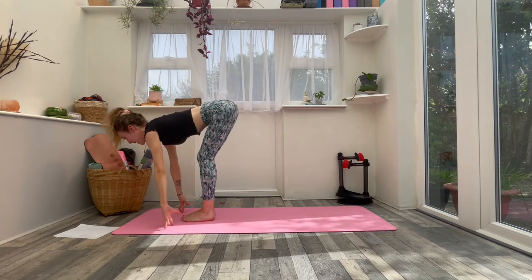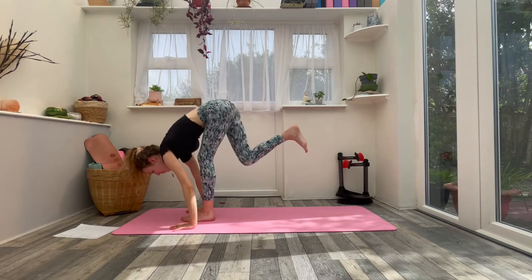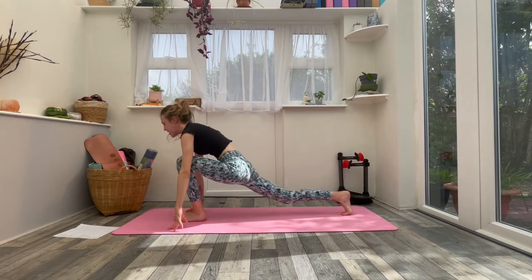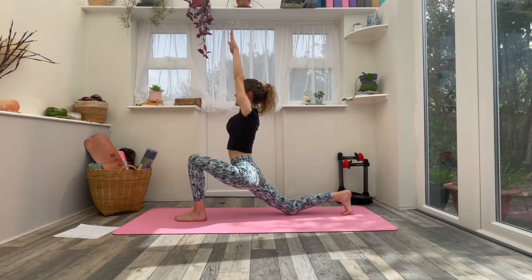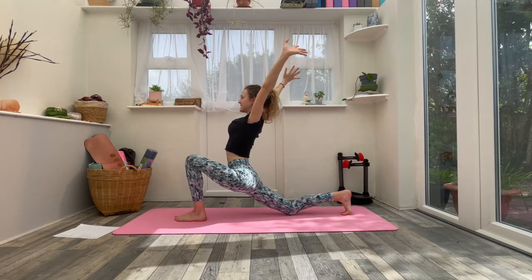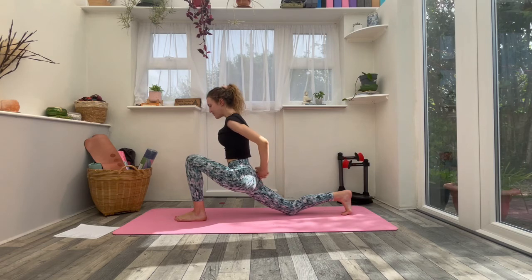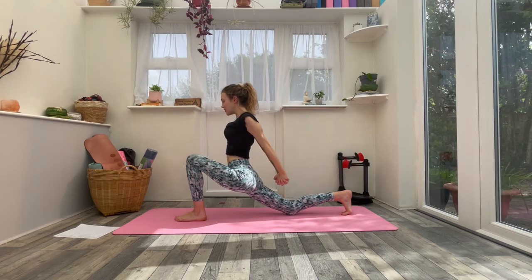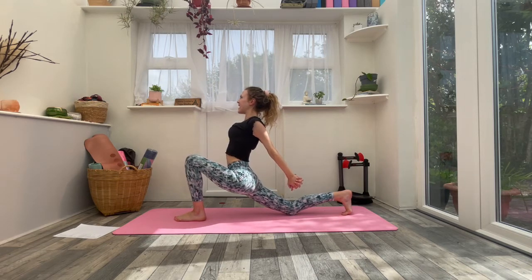Inhale to flat back. Now this time as you exhale, hands down, step the right foot back, drop the right knee to the mat. Inhale, arms to the sky, Anjaneyasana. And as you exhale, circle the arms down, back and around, interlace the hands behind the lower back. On an inhale, pull the fists up and away, lift the chin and the chest. And as you exhale, just sink into the hips, just opening through the whole front body.